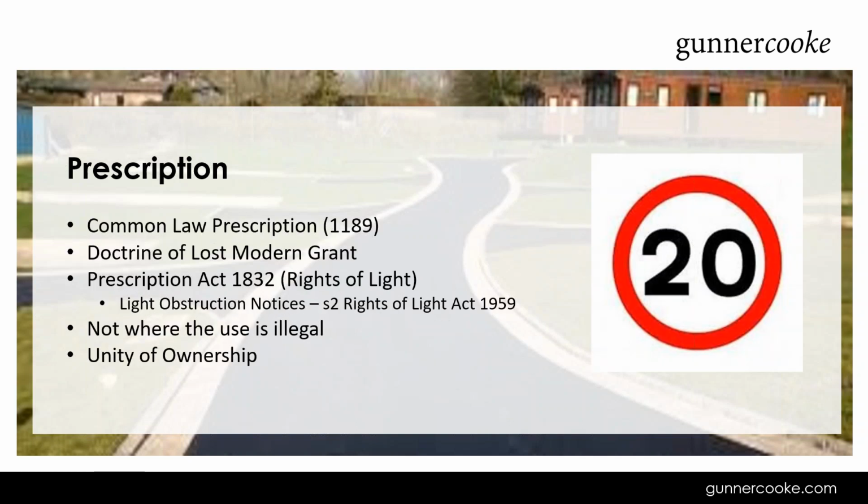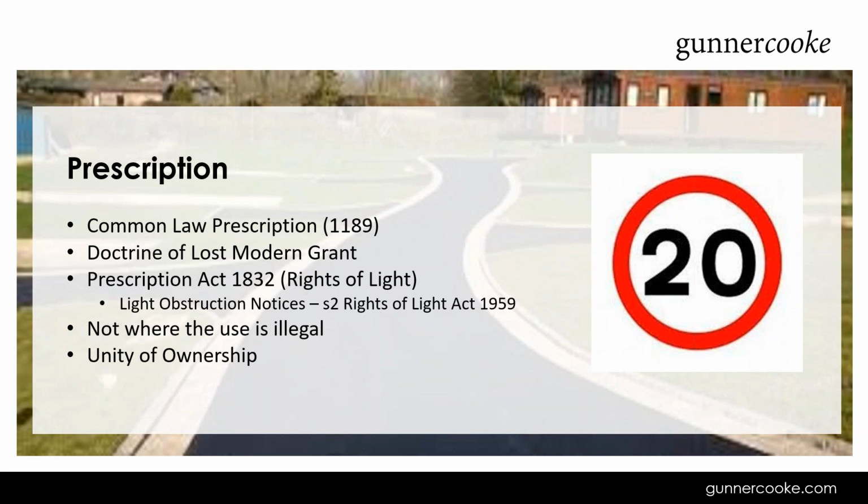So this is when we think then, how do we get to the point of saying, okay, we've got all of those requirements in place, but how does that then operate in law? Now, the magic number there, which you can see on your signpost, is 20. So 20 years tends to be the magic number for how many years that right has to have been exercised before prescription will be deemed to have taken place.